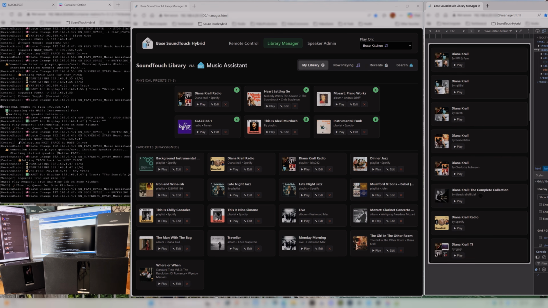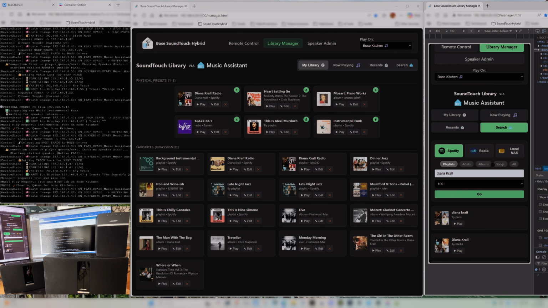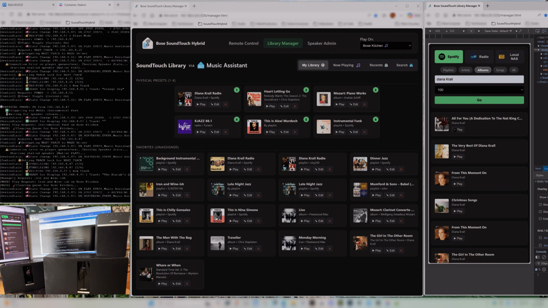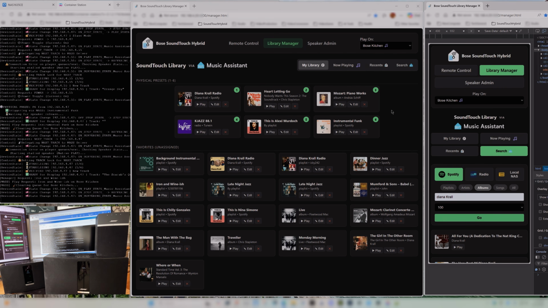It came back real time, or I could do just albums. And I can play them directly from here. So the idea is you have the full functionality that we always had with our SoundTouch speakers. And so that's what this application is. So I got lots of documentation. It's up on GitHub. I have a whole document.